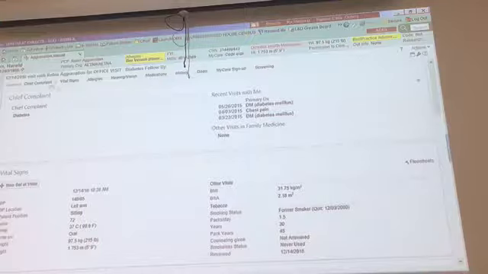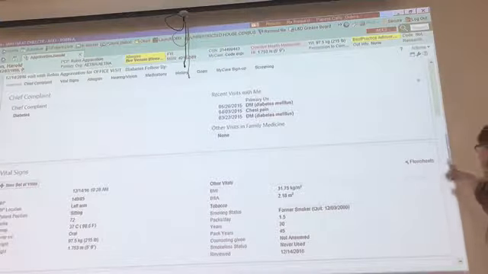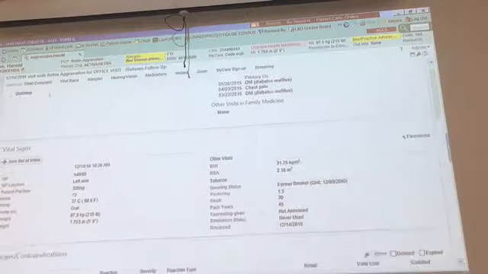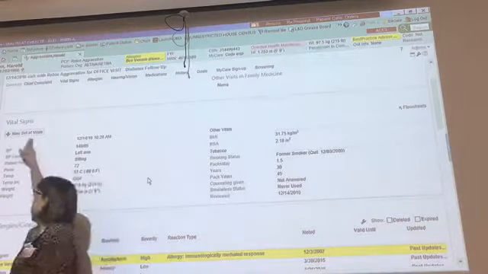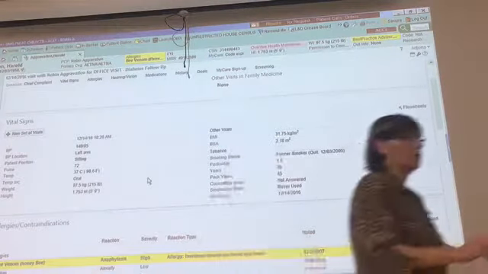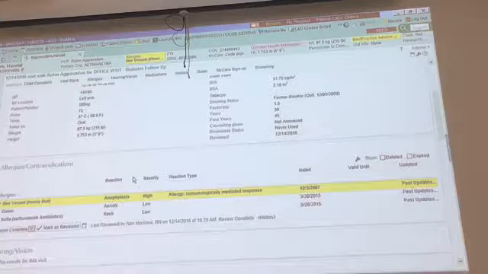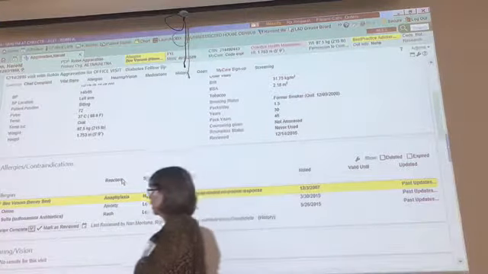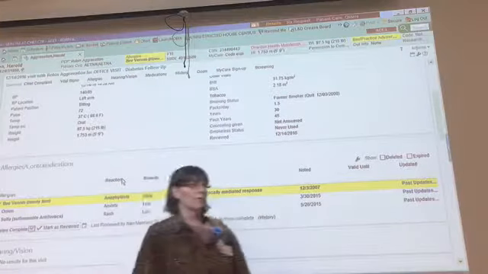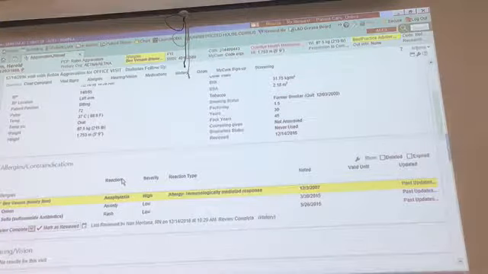And you can scroll or you can click on these buttons in order to open up. Now, I'm just going to scroll down to review the information. I also have a scroll bar over here on the right-hand side. So I can see the vitals that have been entered in. If I need to enter in a new set of vitals, all I have to do is click on that button that says new set of vitals. Allergies, every patient, every time. Review the allergies. If I need to add an allergy, all I have to do is click on allergies right there in order to open it up.